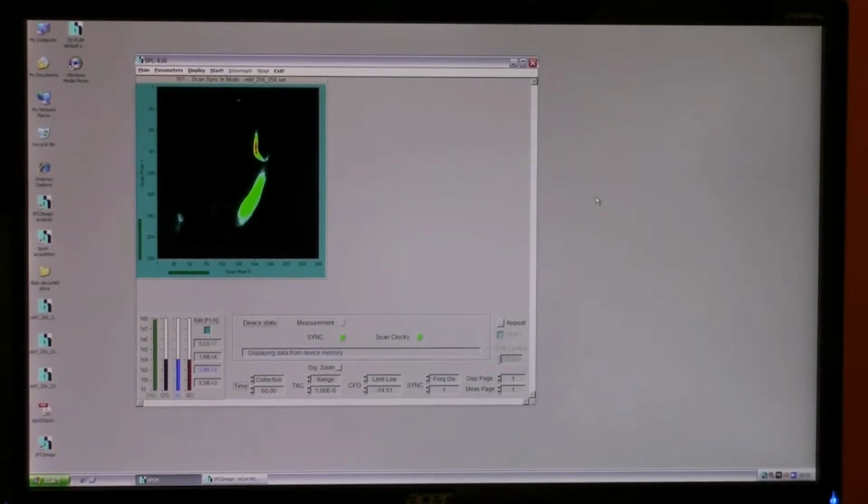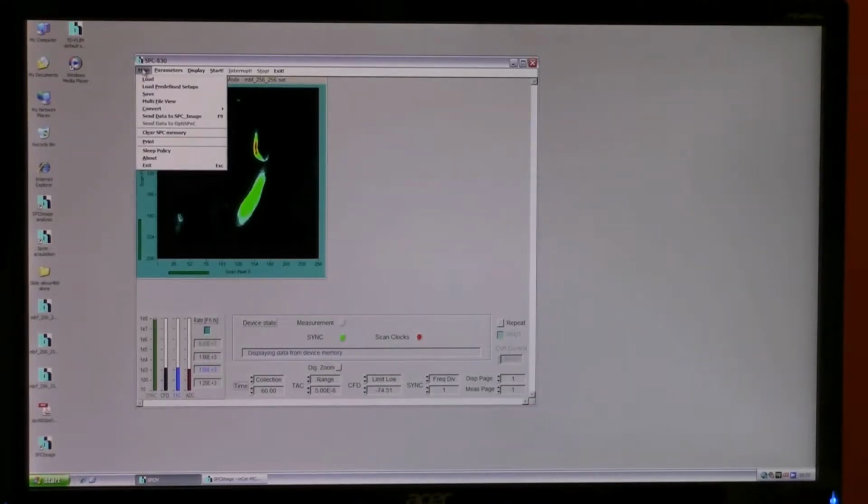Okay, now that our 60-second collection time has elapsed, you see that we can stop the scan. And if you look here, you'll see a mirror image of our cell that we've acquired here in the acquisition software. The red corresponds to a higher number of photons at that particular area, whereas the green represents less photons. So what we're going to do is send this image over to our analysis software to generate a decay curve and to actually calculate the lifetime in the cell.